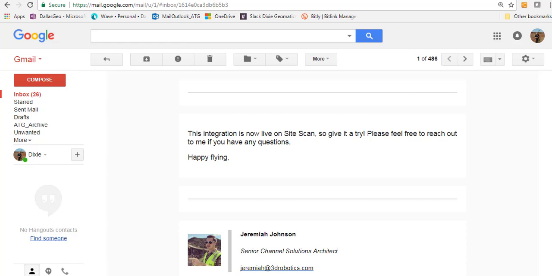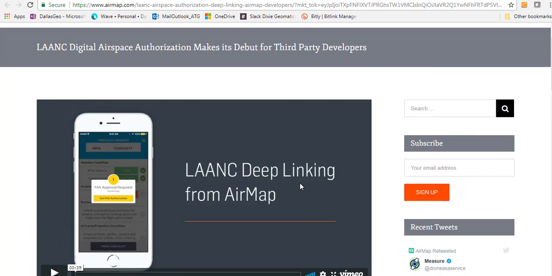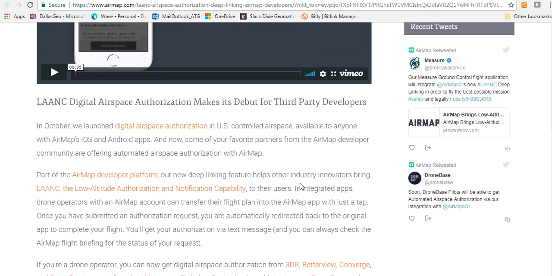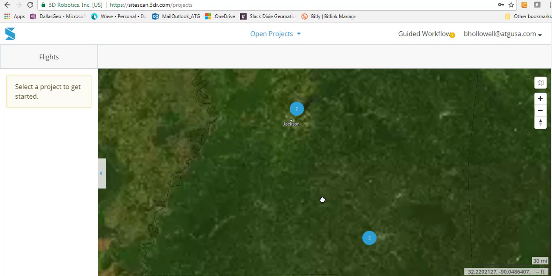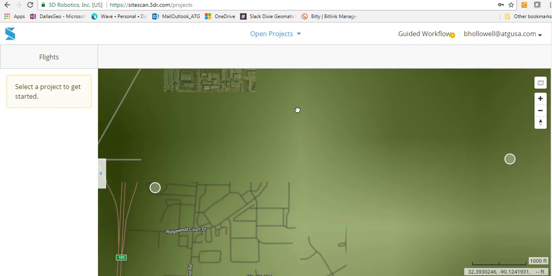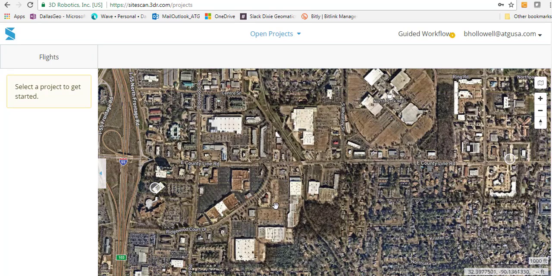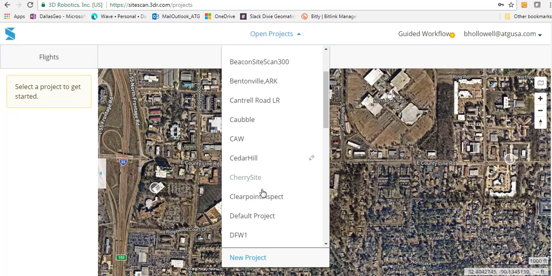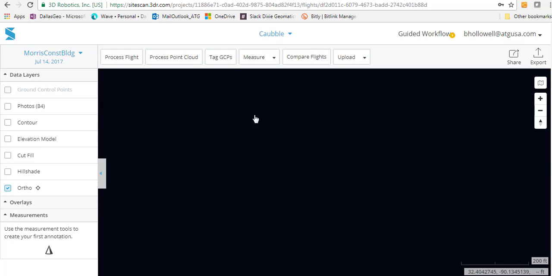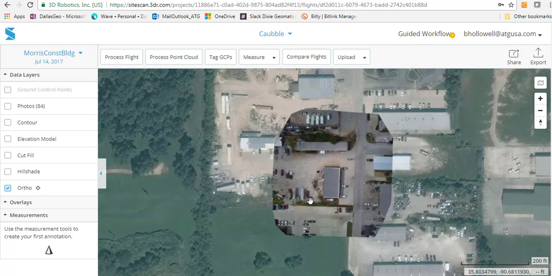So then I said, okay, well, let me just check that out. So on your mobile application, obviously you want to check out the AirMap, but on Sitescan what you want to do is find a project or two. Here we've got one in Mississippi on Willow and Jackson. This was a lot of fun. This was a blast. We were flying over here, had no reason, absolutely no reason to be in these projects, and what was it called? Cover? That was it. That must have been it.